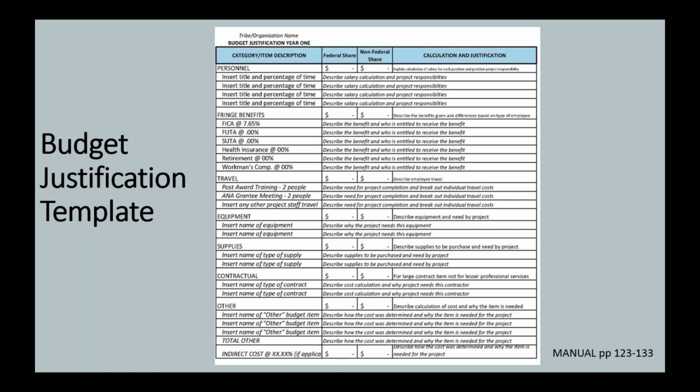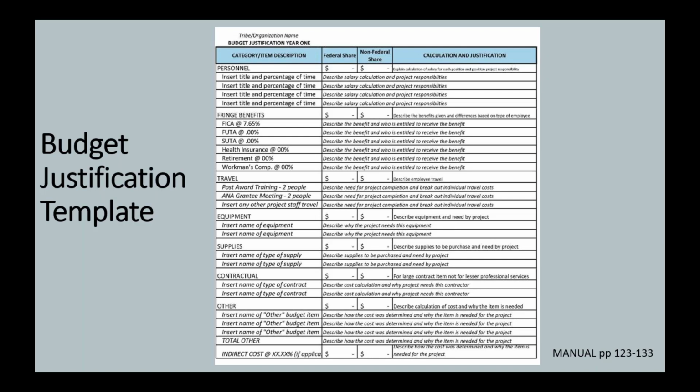For equipment, we already talked about equipment. You need to get the quote, so then you just insert the quote price that you had and then provide the justification about why the equipment is needed. Supplies, you're going to break down either your historical costs or what you anticipate spending and insert those. Contractual, again, probably don't need contractual. And other, you're going to include the explanation and the calculation for all your expenses that you're including in other.